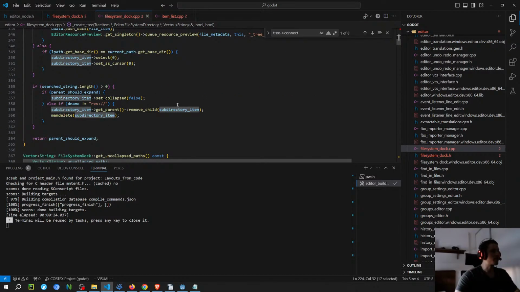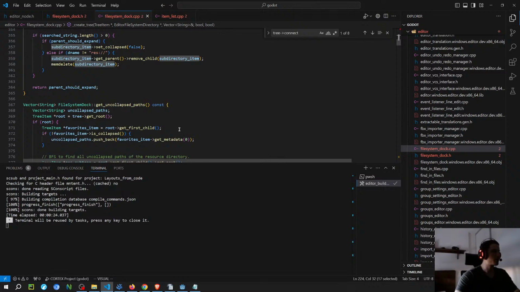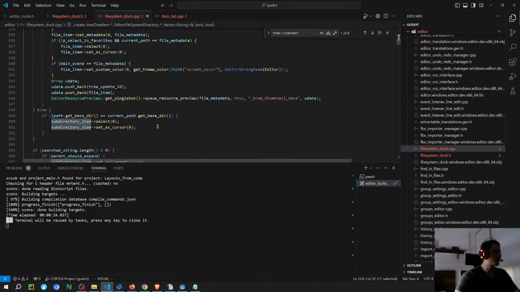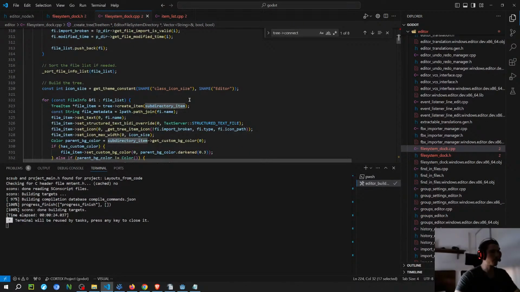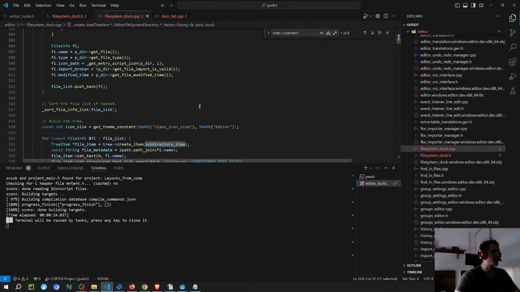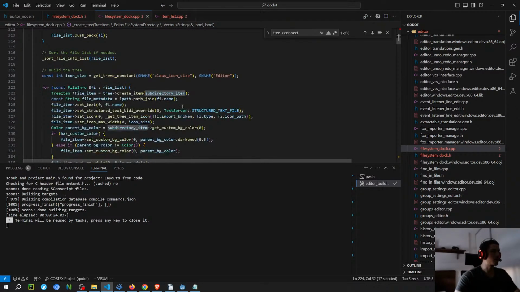So it doesn't connect this with the other stuff at any point. See, the main connection is between the file system tree and the editor file system. So the editor file system directory is the thing that gets the directory and manages the directory, and then it uses that to create a visualization based on the file system tree.